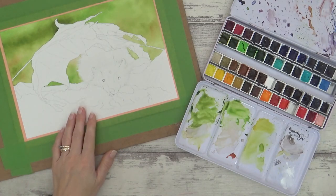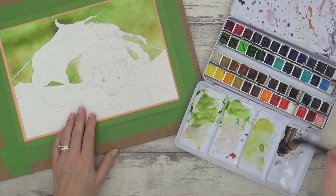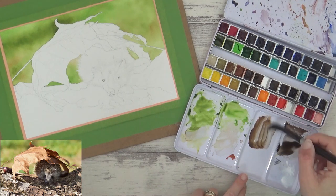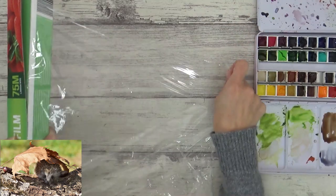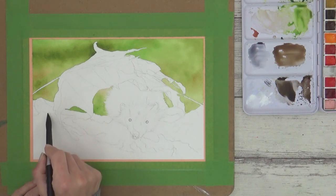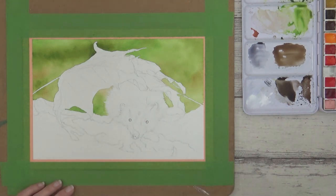Next I'm going to paint the foreground, and for this I'm going to be using some cling film wrap. I wanted to build in some interesting texture to this part of the painting without fussing too much or copying the reference photo exactly — and this is a really easy way to create texture fast. I prepared my paint colors first: Winsor & Newton's sepia, Sennelier's warm sepia, Mission Gold Van Dyke brown, and Daniel Smith's Payne's blue grey. I also tore off a piece of cling film so I had everything ready, as for this technique to work you need to apply the cling film onto your paper whilst the paint is still wet.